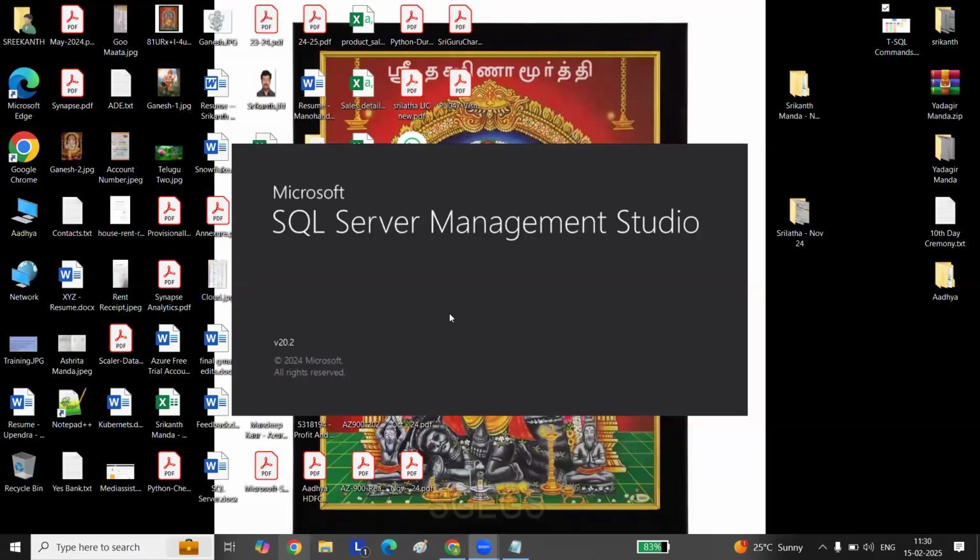Right, you can see the SQL Server Management Studio is getting opened here. It would take nearly about 1 minute of time to get opened.